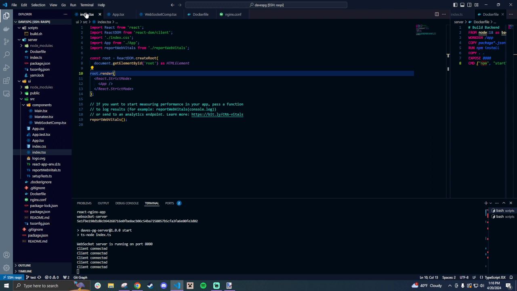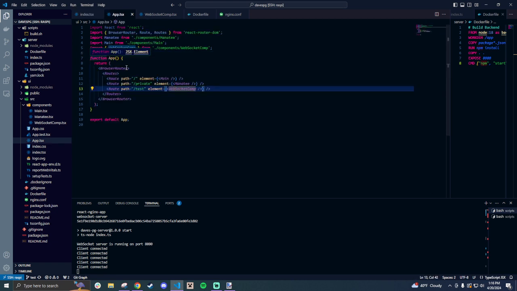Like I said, it's React, but very standard stuff. Okay, so this is the default index.tsx that they generate with the build script, or the create script. And I didn't even touch this actually. So we're just going to keep going. This is the App.tsx. This is where I set up my routing. So we kind of went over this, right? The private route and then the test route.